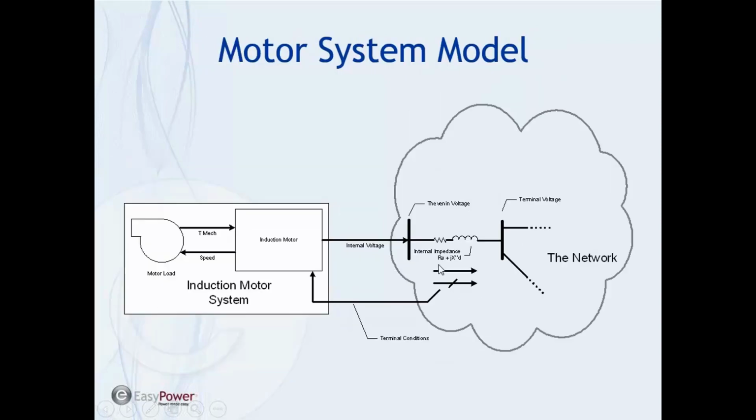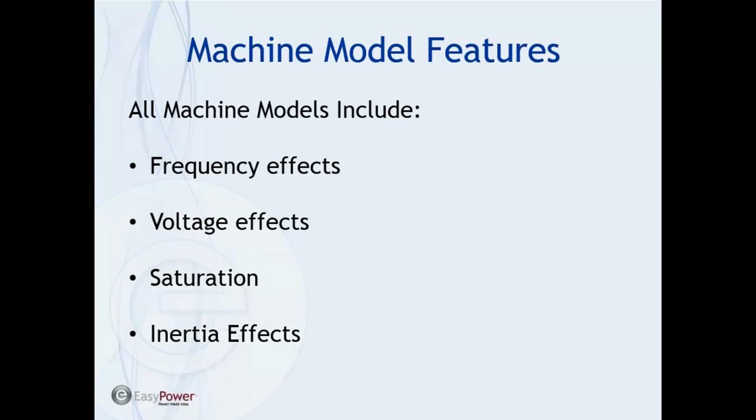So the model produces the voltage and impacts the network. Similarly, for motors, it's pretty much the same exact model and connection with the network, except it's a slightly different internal model. Induction motors don't have a field, for instance, so they don't need that AVR or any type of excitation system, but they do have a load. So we have a new component over here, which is the motor load. Torque goes into the model for the induction motor, the machine, and speed is fed back to the motor load model.